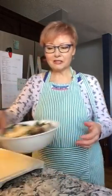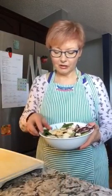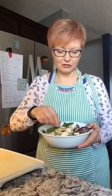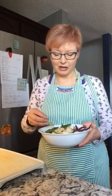So I've already assembled part of my glory bowl. I've got some spinach that I bought in a bag at the grocery store. I don't know if it's organic or not. If you can afford organic and it's available to you, I would certainly recommend it. My hope is someday that all of our produce will be organic and we won't have to pay a premium, and people who don't have as much money will have equal access. The only way that will happen is if we increase demand for it. So go for it if you have the money.